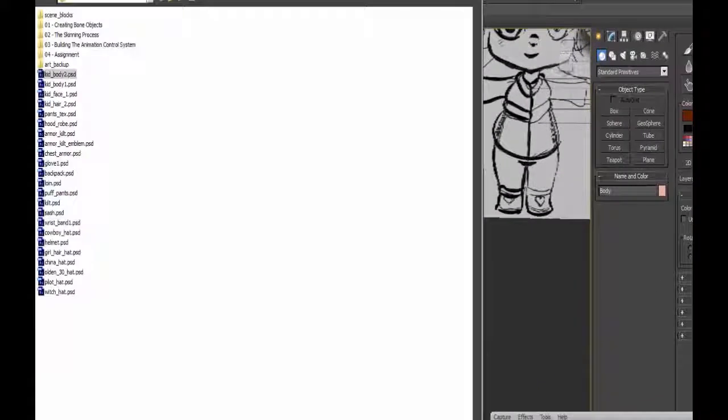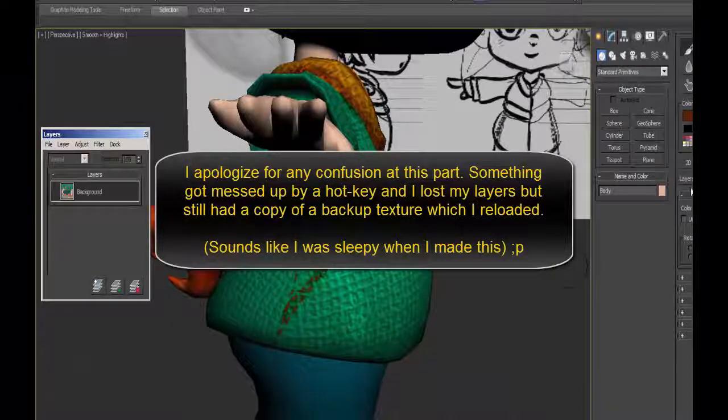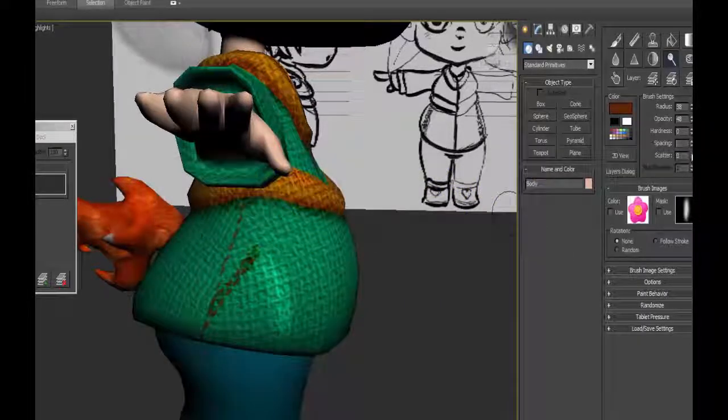I must have hit some kind of hotkey, so I'm going to save this so I don't lose my progress. Okay, so I just went into File, loaded it back into the Layers dialog. Go back with dodge again. I'm going to say rotation none for now. Paint behavior. This needs to be changed to 0.25.